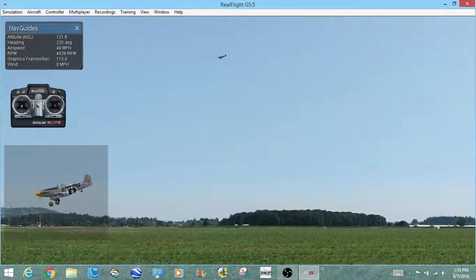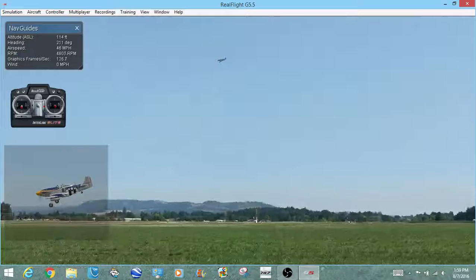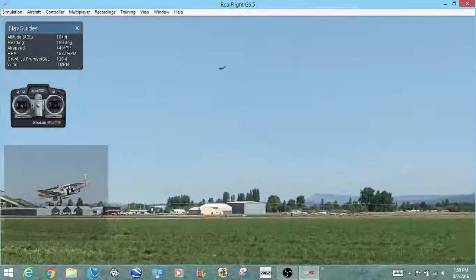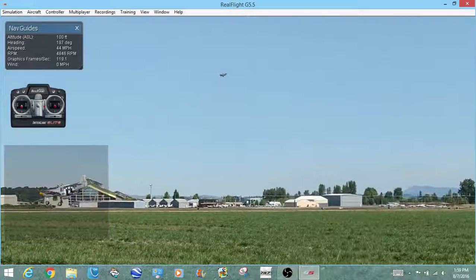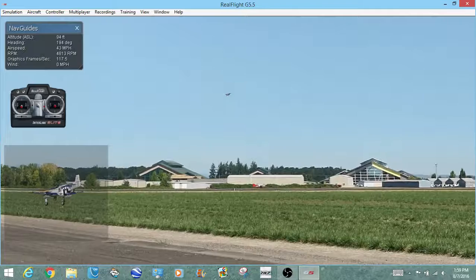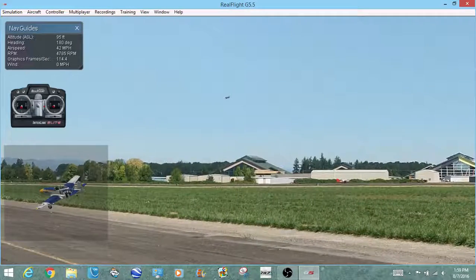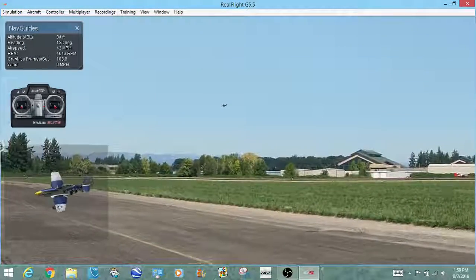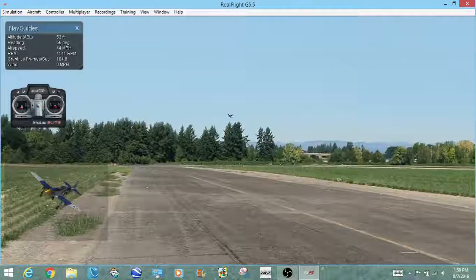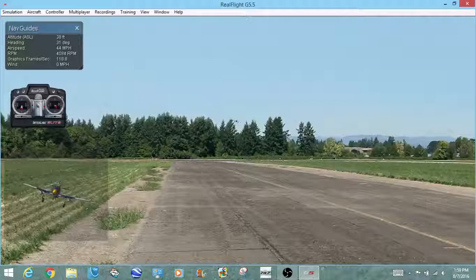I'm a little higher than I'd like to be, but that's okay. This is a typical Mustang profile I would do with mine. Fly about that altitude. Slight nose down angle for descent. Now it's saying I'm climbing. That's a little odd. Just pull the power back slowly. This thing's a lot easier to land.